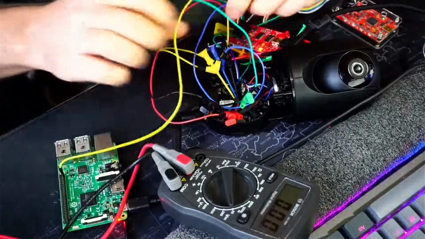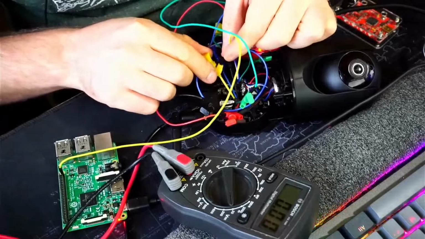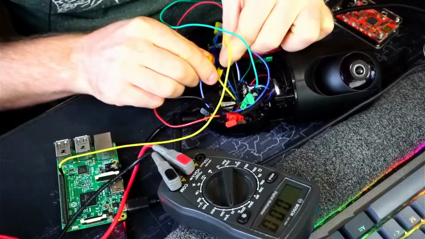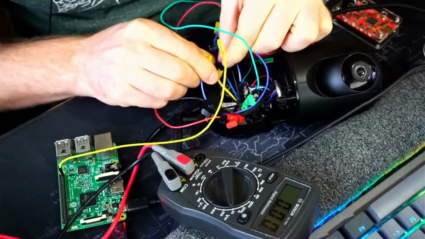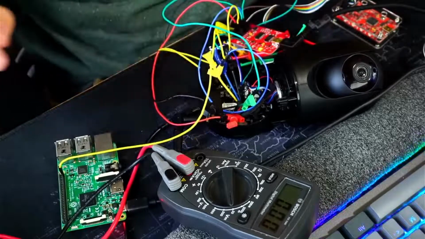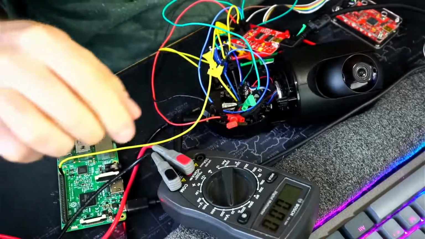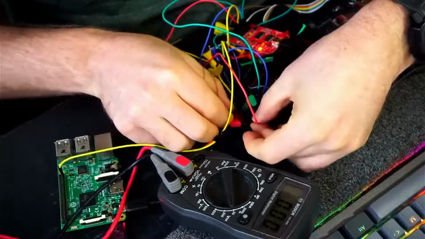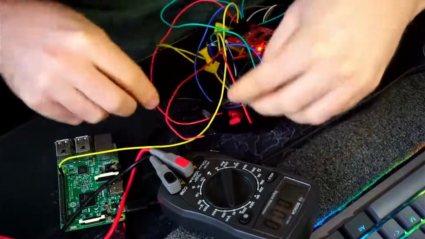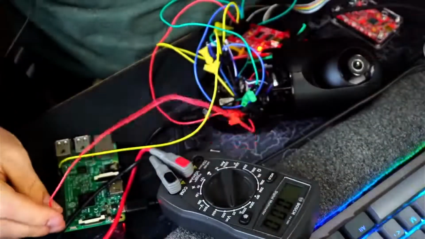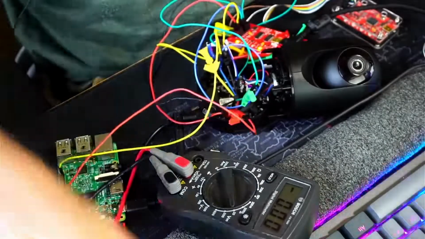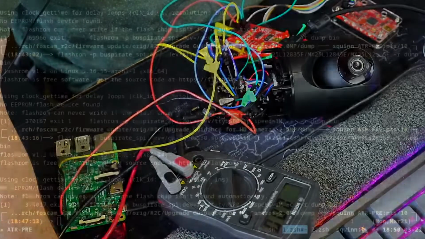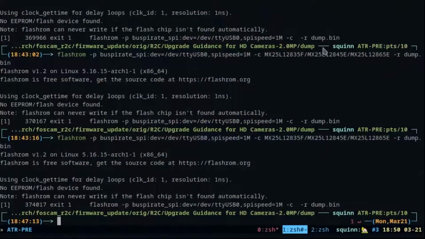Huh, that worked out well. Yellow to yellow. Okay. And then if we take red to red, just give it more power. Okay. Terminal. Run it. Let's see.